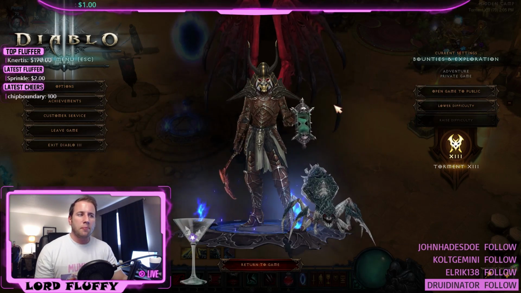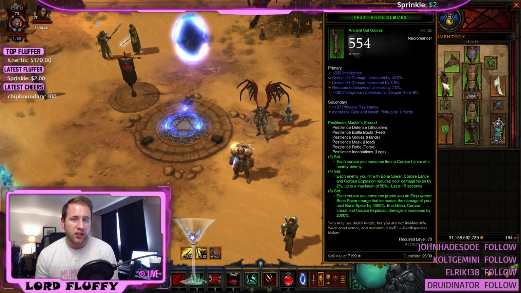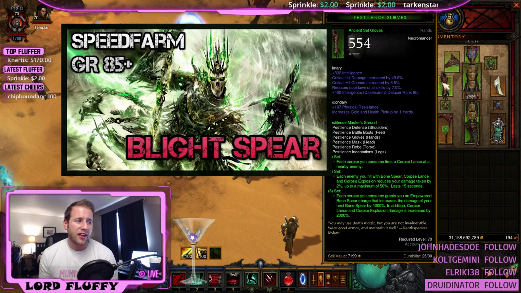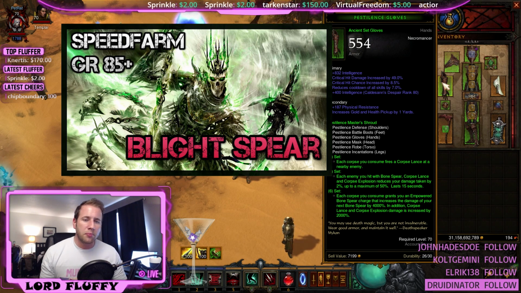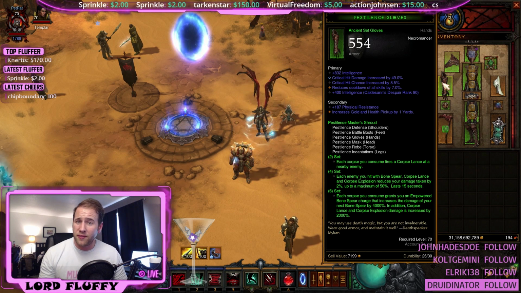So without further ado, let's get into the PoisonLancer Necromancer. Quick caveat, this is using the Pestilence set. And if you guys haven't been on PTR lately, last week they changed Pestilence again. If you haven't checked out our Blight Spear build, definitely go give that a look. It's actually even more powerful now, believe it or not. They basically increased the Bone Spear damage by 1,000 and the Corpse Lance Corpse Explosion damage by 500%.